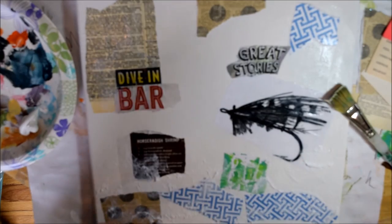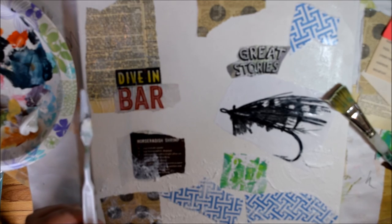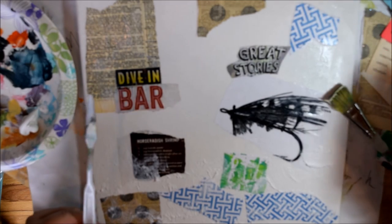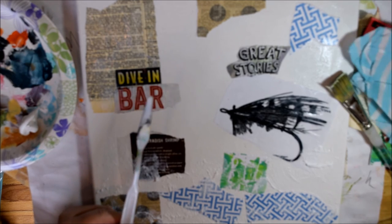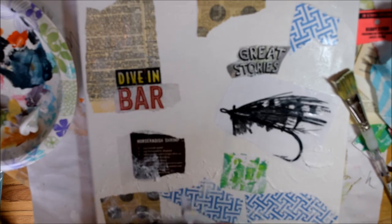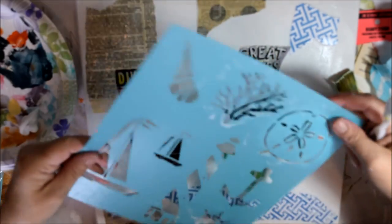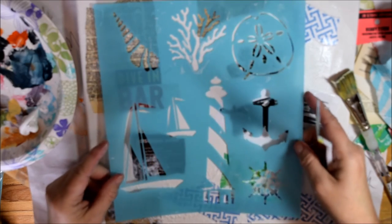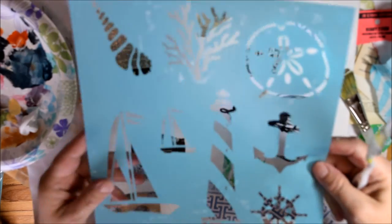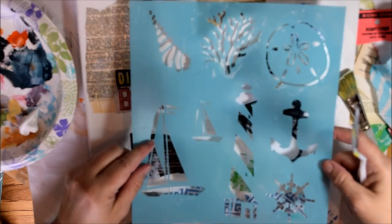All right, and then a palette knife. I don't like this one, it's too small. Of course, my desk is such a disaster. I don't know where my bigger one just went. To use it. And then I've got these stencils. I think they're Martha Stewart. I got them at Michael's last year. And of course I'm making a mess because my texture gel isn't really dry.